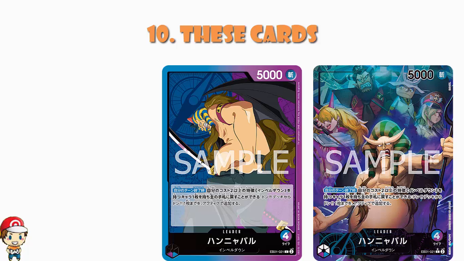Now this is of course an alternate art leader, and we got the new style alternate art leaders here, which are basically like they were in OP04. They're the best leaders, they're amazing. And it's a decent leader. End of your turn, you can return a character with Impel Down that costs 2 or more to your hand, and then add a Don from your Don deck active. It's fine. But it doesn't seem like it's going to be setting the metagame on fire, which is why it comes in here as kind of joint number 10.